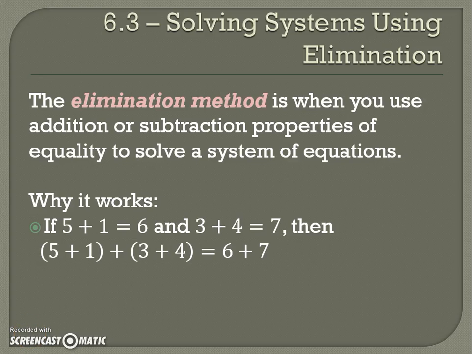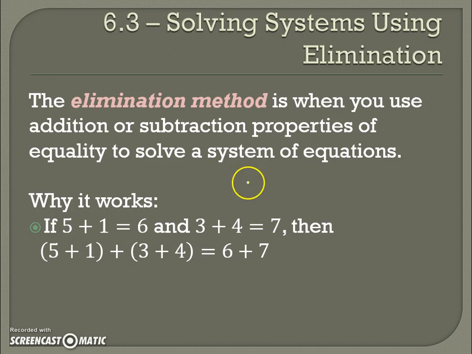What's up, guys? We're going to continue here with Chapter 6, where we're still working with systems of equations. Today we're going to be using a method called elimination. Make sure you jot this down. The elimination method is when you use addition or subtraction properties of equality to solve a system of equations.